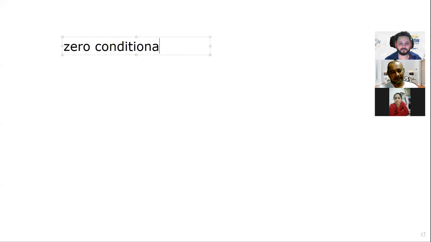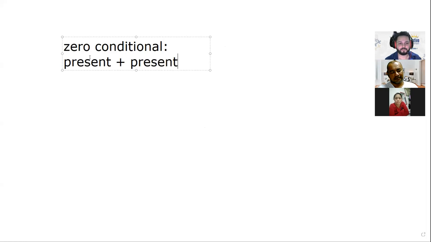So that's actually a zero conditional. Cuando estás usando simple present plus simple present, that is a zero conditional. A zero conditional is used not for possibility, but for reality, for facts. Si vos me estás dando algo que no es una posibilidad, sino que es un hecho, no es un first conditional, tenés que usar un zero conditional. Zero conditional is present plus present.